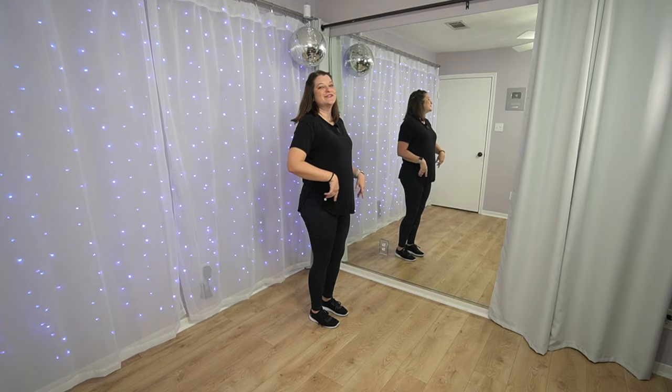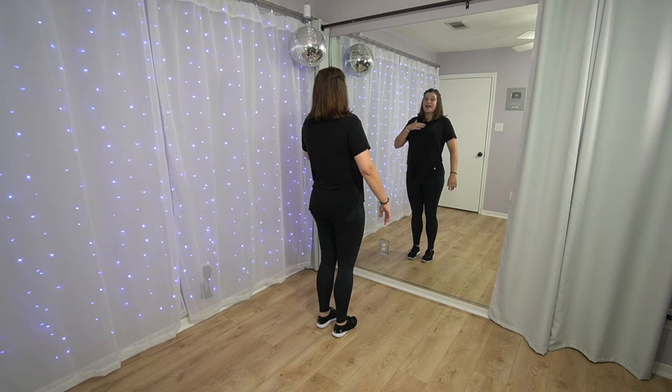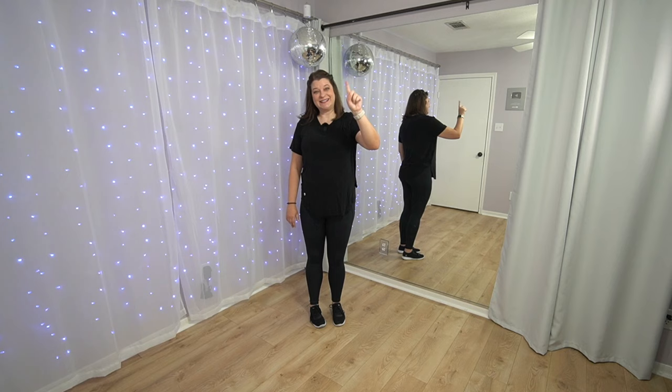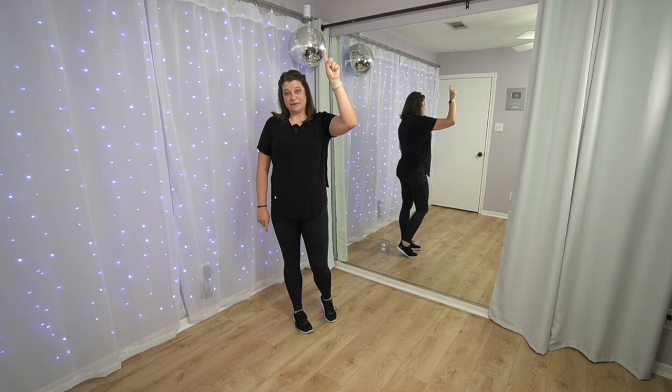And one, two, three. I'm kind of taking like a breath, like you're leaning up before you fold over. So you're going, and one, two. Gotta hold my microphone. And one, two, three. You're still bent over, but you're gonna take your left hand and reach it up. You're gonna do a little finger wave on four, five. And then on six and seven, I think those are the counts, you're gonna go tap, tap, tap with your left finger, like you're tapping on the shoulder. So you're going roll, tap, tap, tap. I promise it goes with the music.